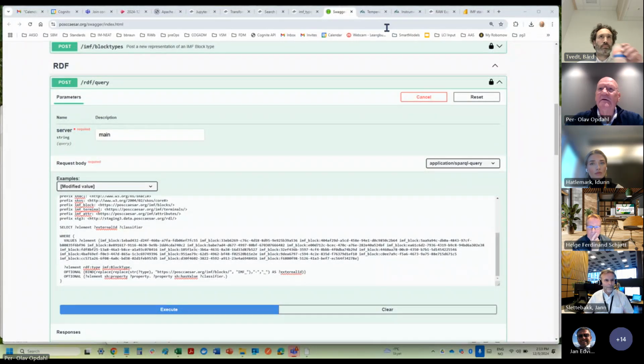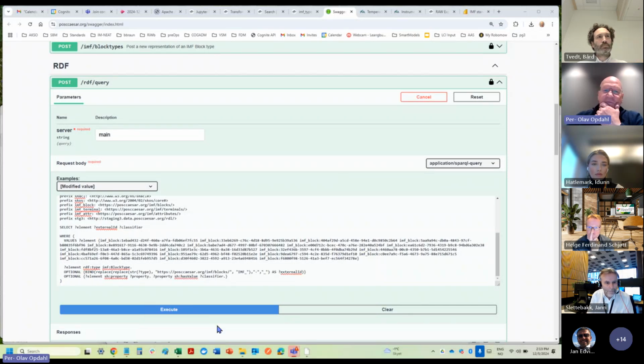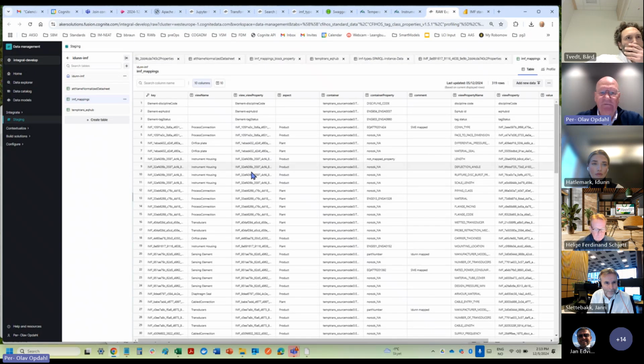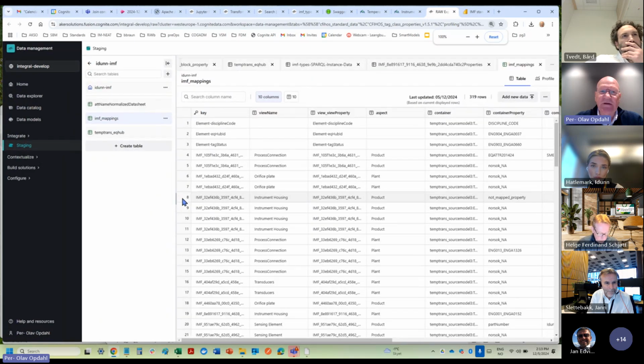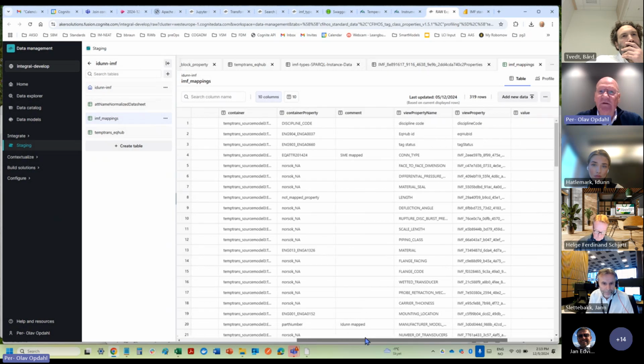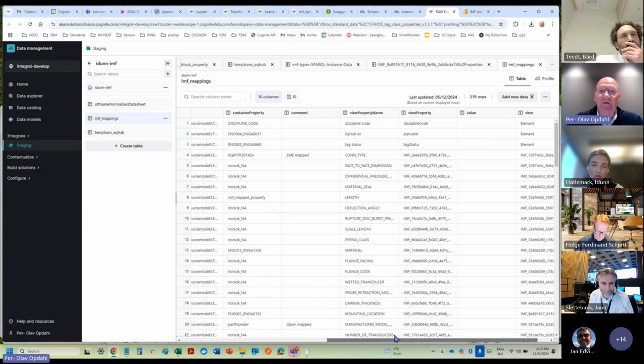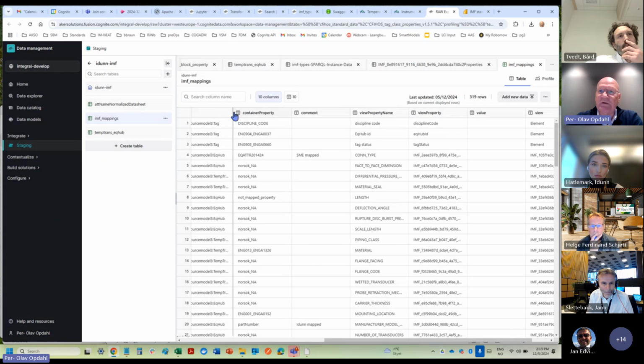Thank you. So with this sheet, we need to do mapping, and we have a master mapping table that tells us that for each one of these types, we have codes in the container property that we need in terms of different source models.